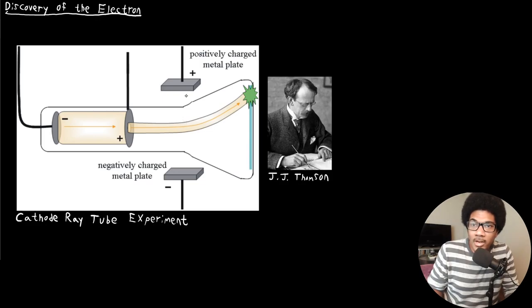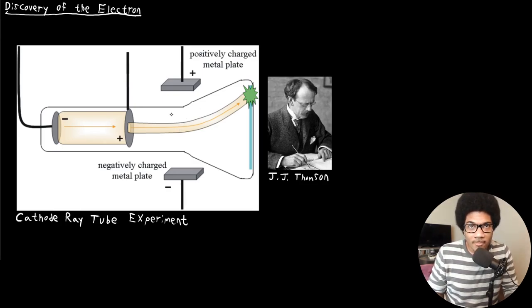What he noticed when he started to look at what was accumulating on the fluorescent screen, so when you have this type of screen, basically these phosphors will start to spark or emanate a light, and so you can basically track where the ray is hitting this screen. So what he did was a very smart experiment where he applied these charged metal plates, creating an applied electric field to this cathode ray in order to figure out what this ray was composed of.